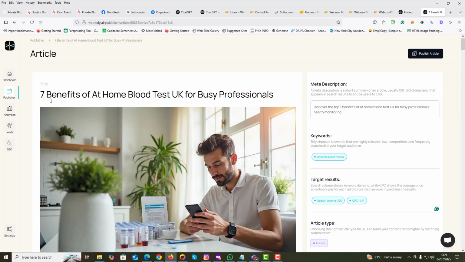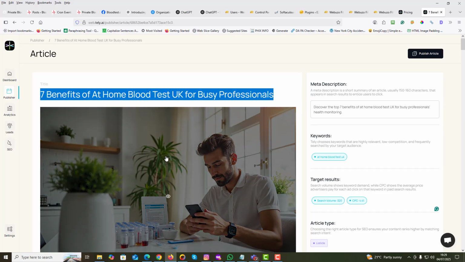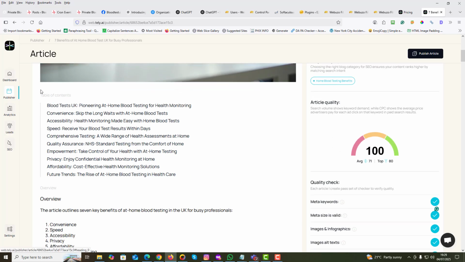Okay. Nothing wrong with these titles, that's absolutely fine. Nice AI image. Okay. First thing is it has got its own table of contents. This is what we were trying to do with the Easy Table of Contents plugin, which works perfectly on desktop, but as soon as you went to mobile it had all those open things. I don't know why that wasn't working. It should work. It works on all my other websites perfectly well, but on Blood Test it just didn't work. So yeah, table of contents always good.